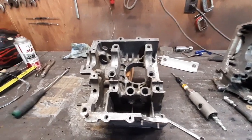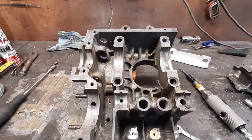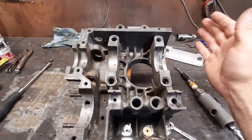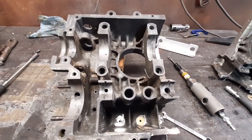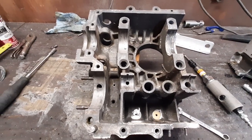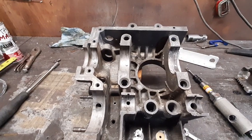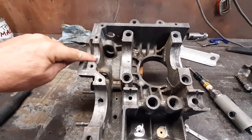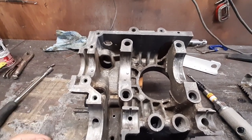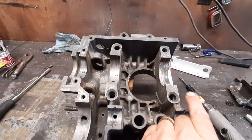What I want to do now is start working on getting the mounting hole for the magneto cut. The magneto bolts onto the back end of the engine, bolts to that plate that we built to cover the back, and it has to be directly in line with the crankshaft. The way we accomplish cutting that hole is we're going to make a couple of jigs that fit in the main bearing holes, and then there'll be a hole in the exact center of them we can run a drill bit through.